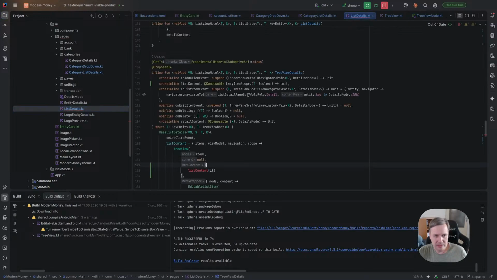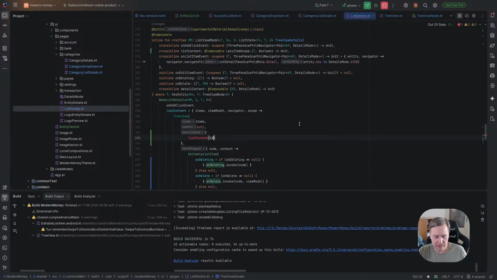Okay, let's try to solve it a different way. So right now, if we provide here true, for example, we can make it better. We can provide item and here will be is selected.